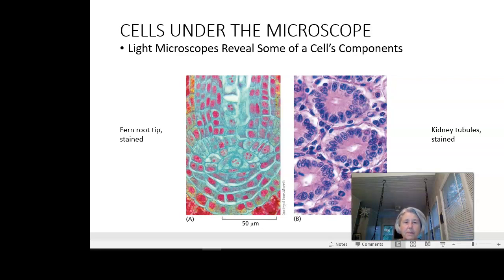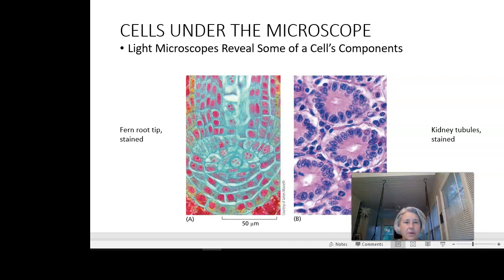The fern root tip cells were stained with a dye, a substance that's attracted to DNA and nuclei. And so the nuclei have a very striking magenta appearance. A different kind of dye was also used that stained the cytoplasm, this blue, teal blue kind of appearance. The cell walls don't take up the dye very well, and so you can see where cell walls are around the cells so that the boundaries are very, very clear. And you can see the organization of the cells in the fern.